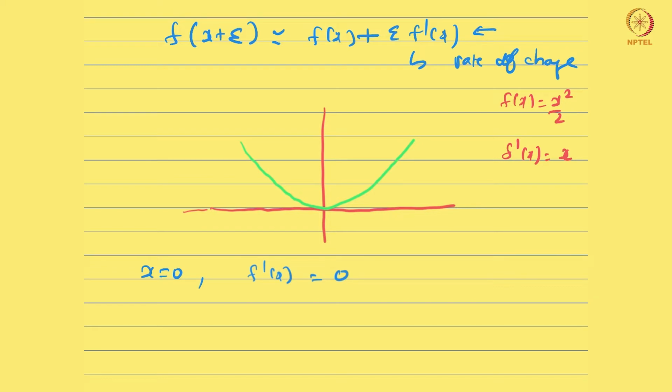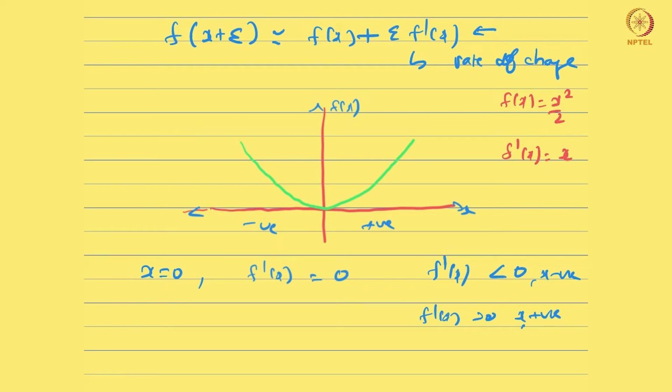This is negative values of x and this is positive values of x. This is x and this is f of x, of course. For negative values of x, we can calculate f prime of x, and it turns out that f prime of x will be less than 0 for x negative, and f prime of x would be greater than 0 for x positive. You just have to plug in the value, since f prime of x is just x. So for negative values of x, the gradient value is negative.